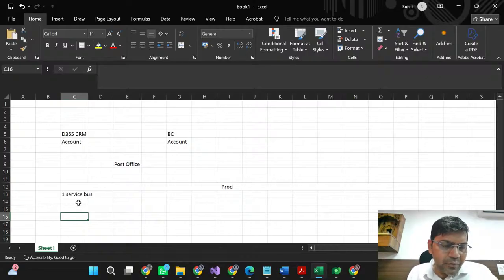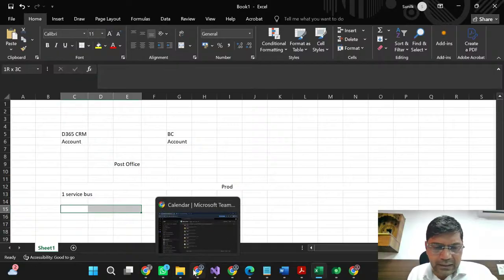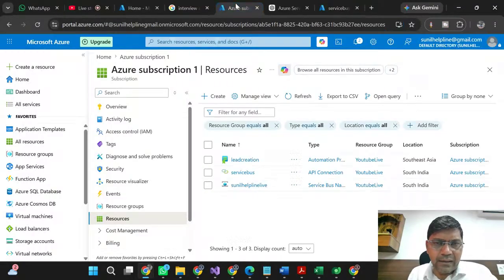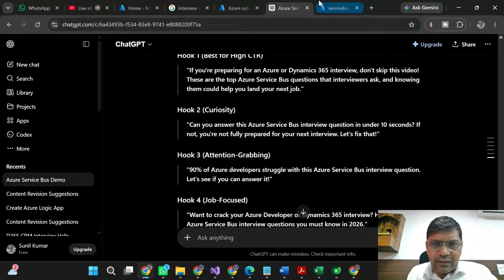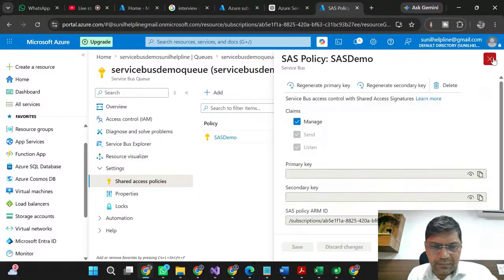If you are able to read that entire JSON format, you can parse that complete content, whatever we are sending from here, we can read that message and even create that entire information.